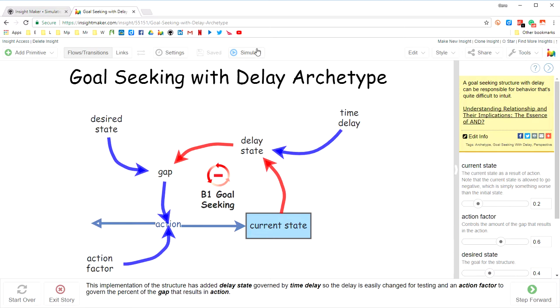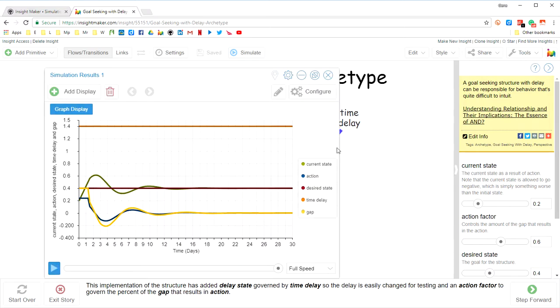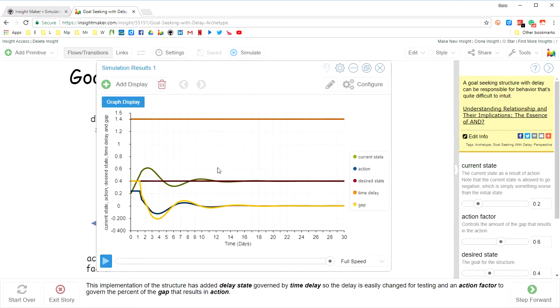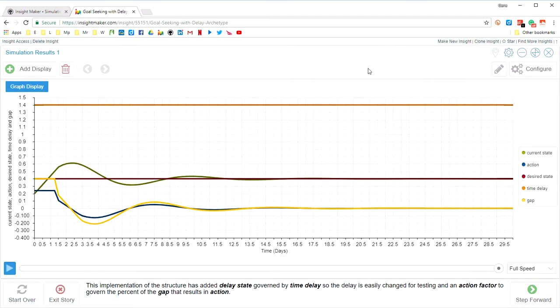The other thing is that if you run a simulation and you want to print the graphs, which I usually grab with a screen grab, if you again do a print, you end up with this window inside of a larger window. If you just want to print this with the browser facility, the best thing to do is to go ahead and expand this so it fills the entire Insight Maker window, and then go ahead and print it, and you should go ahead and get the graph itself.